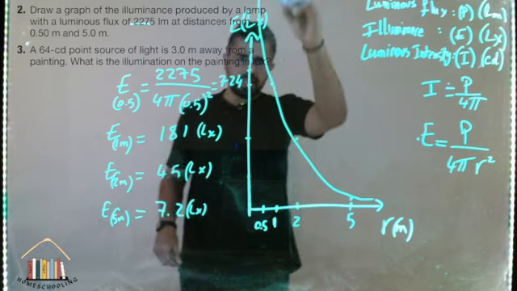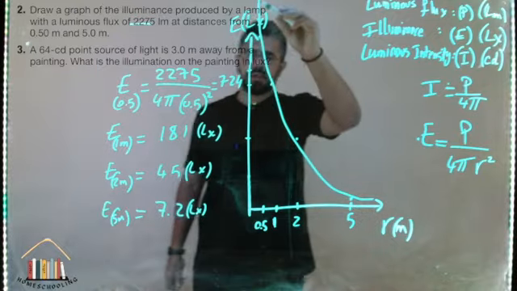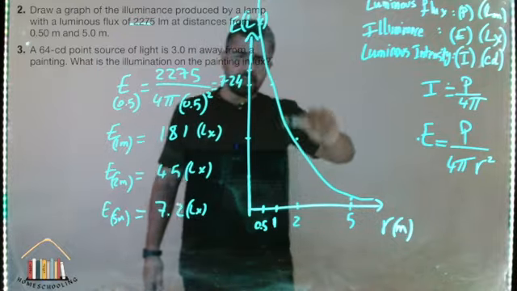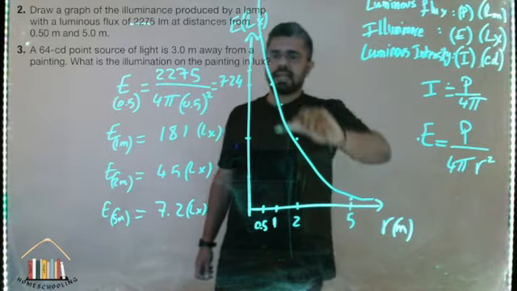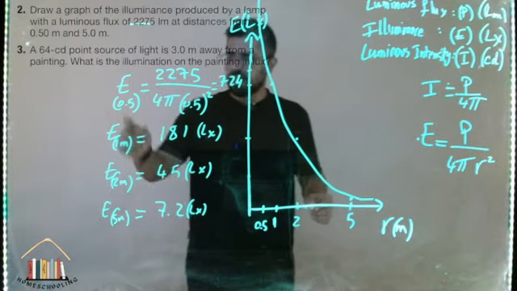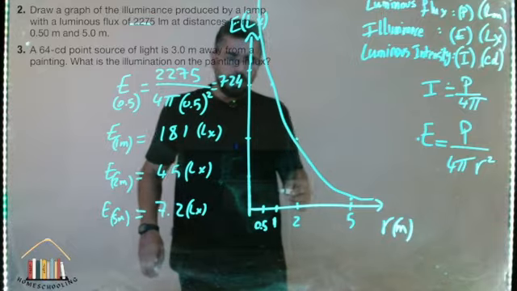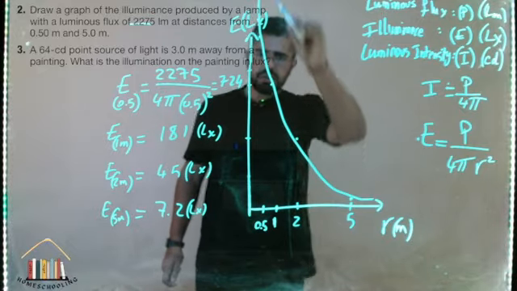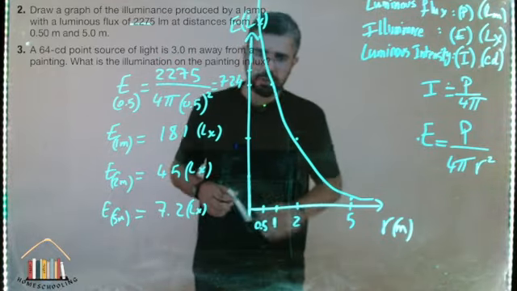It's something like that. That's how the light is reduced exponentially. Okay, it's not going down in a straight line. It's following this graph. Okay, so these are the 4 values. Of course, you can choose more values, but I picked these 4 values to represent the graph that we are drawing here in question 2.